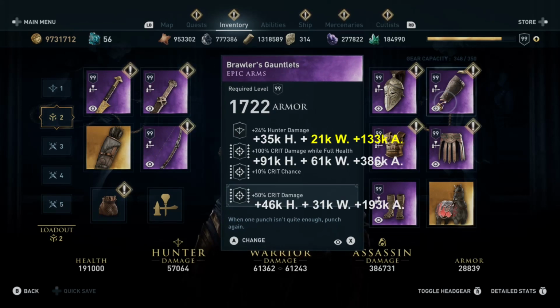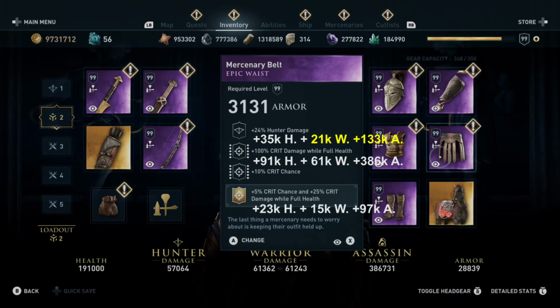We use the perfect hunter gauntlets here with hunter damage, critical damage and critical chance. Then a perfect hunter belt, but we will not engrave another 50% headshot here, but instead we engrave 25% crit damage at full health and 5% chance at full health.